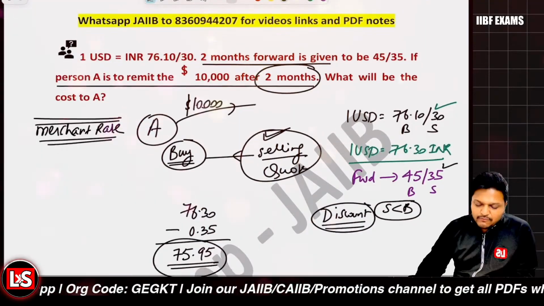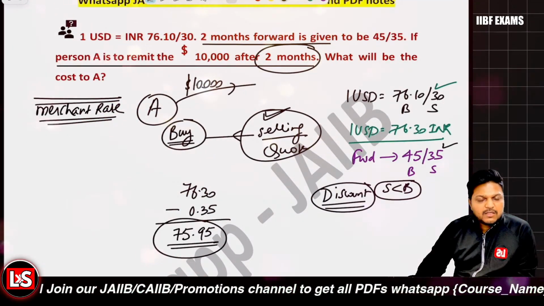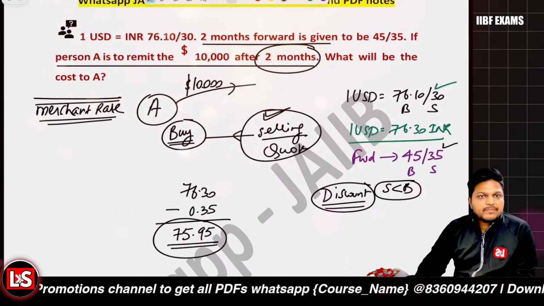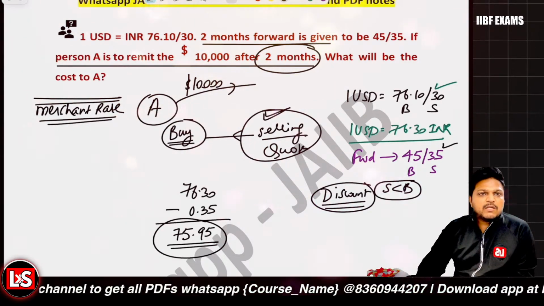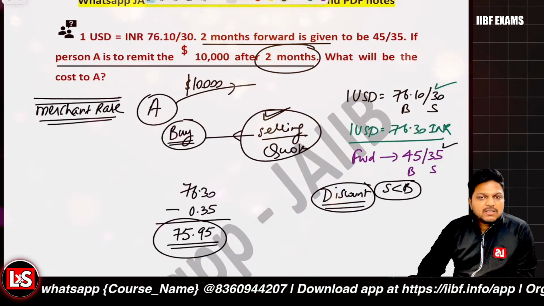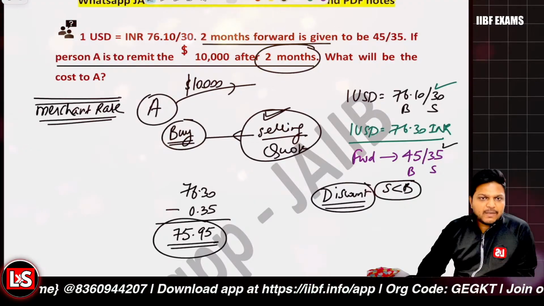So first of all, we looked into what rate would be applicable, the merchant rate or the interbank rate. Then we looked into what cost will be applicable. Now, when you have to remit the money, you should be having the money first of all. That's the point. And you should be having the USD. If you're not having the USD, you have to buy the USD.